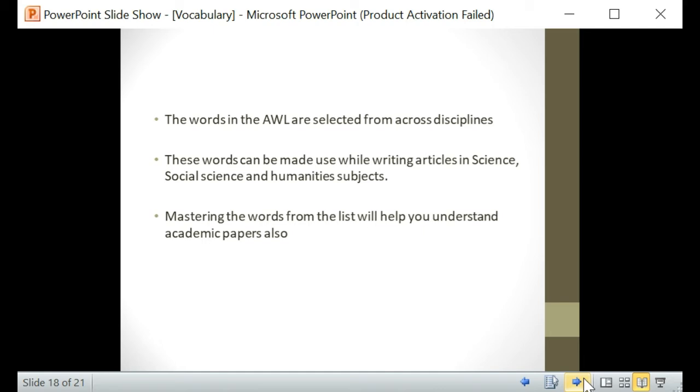That is, by the time you are in second year or third year, you will start reading journal articles, so that you can understand where your field is exactly at, what is called the state of the art. To know what is mainly happening in your field right now, you will start reading journal articles. So in order to understand those articles, academic articles, you have to understand these words.